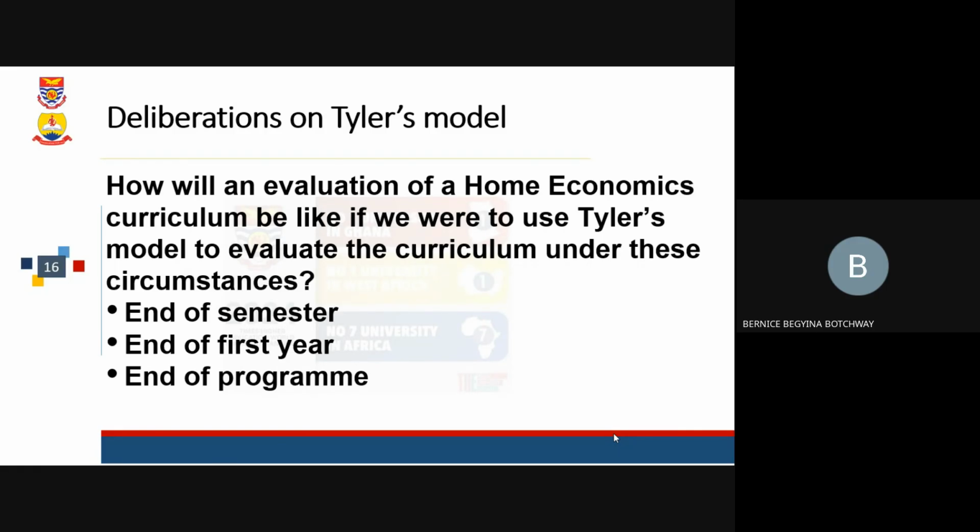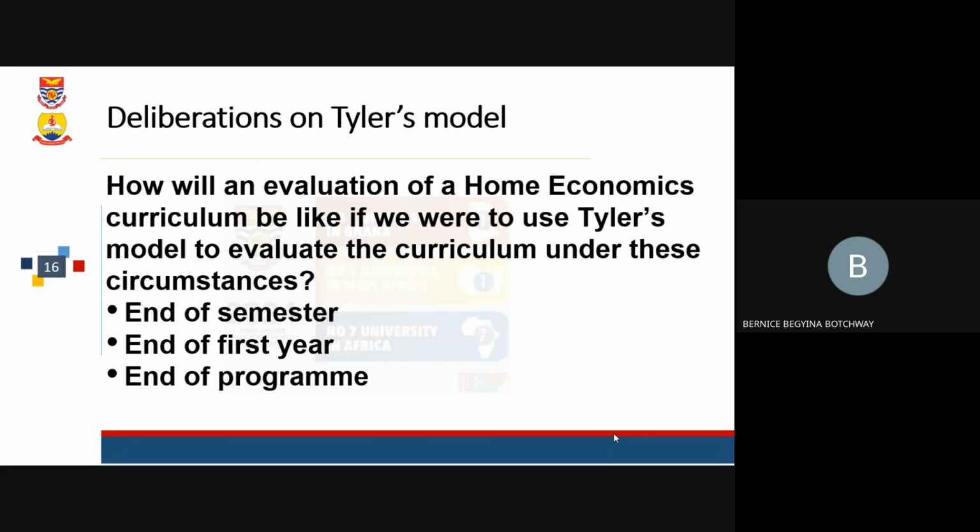Then we come to the end of first year. By the end of the first year, students should be able to sew or make those parts. Students should be able to sew a shirt sleeve, a puff sleeve, a raglan sleeve. Students should be able to sew a standing collar, a flat collar. Students should be able to sew a flare skirt. Students should be able to sew a fitting skirt. And then at the end of the program, all those parts that they have identified and made, we assemble all together to make a self-made garment.